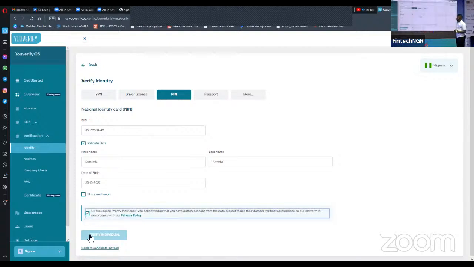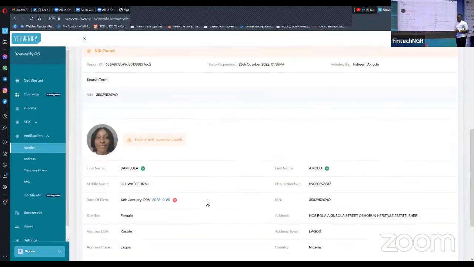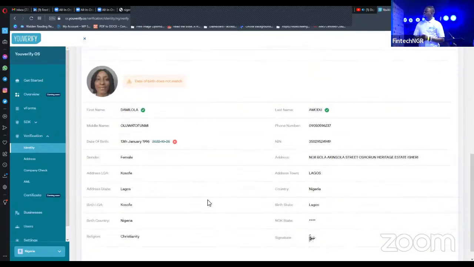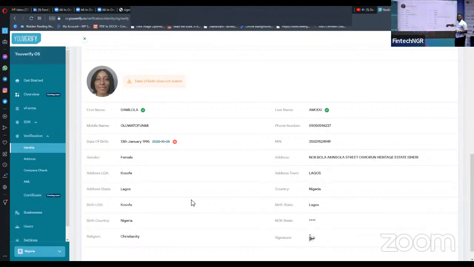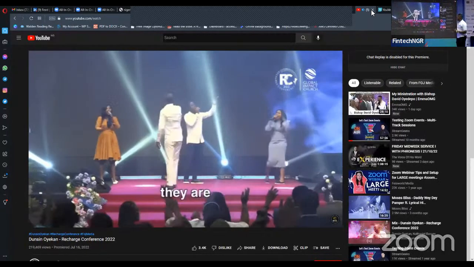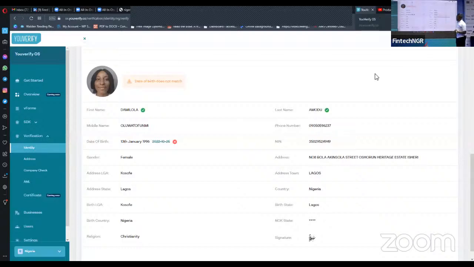And as always, check that you have consent. Step and click on verify. Once again, the NIN is found, and all the personal details of this person, from the name down to the origin, down to the nationality, and even a copy of their signature on the government database, right? So if someone else claims this person, and provides you a signature that is wrong, you can see from this detail that it helps you confirm people's identities.